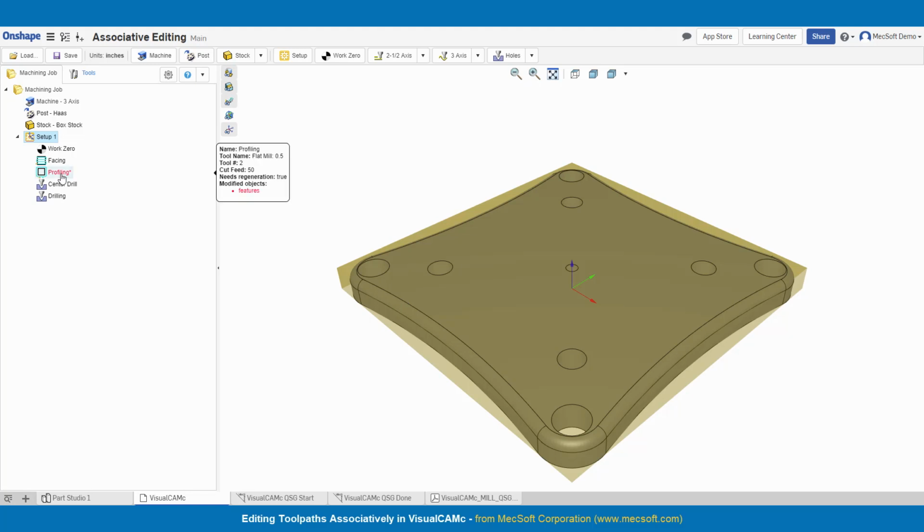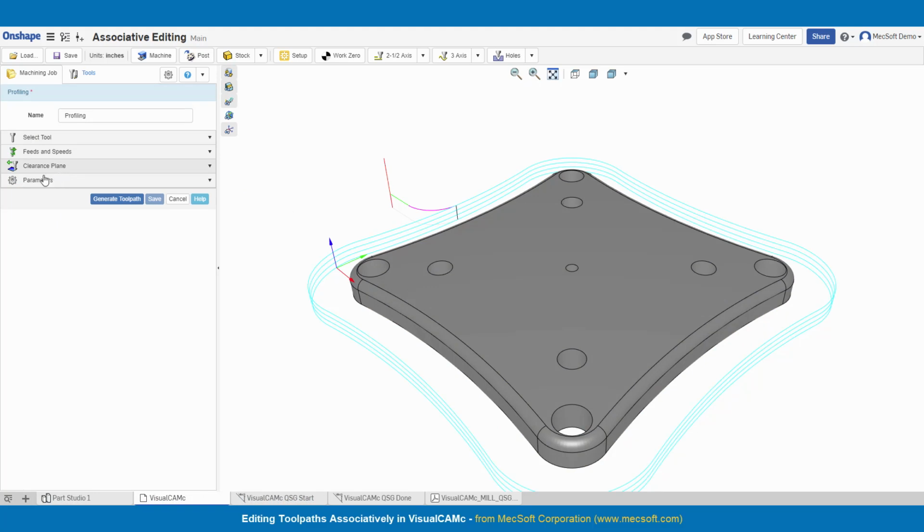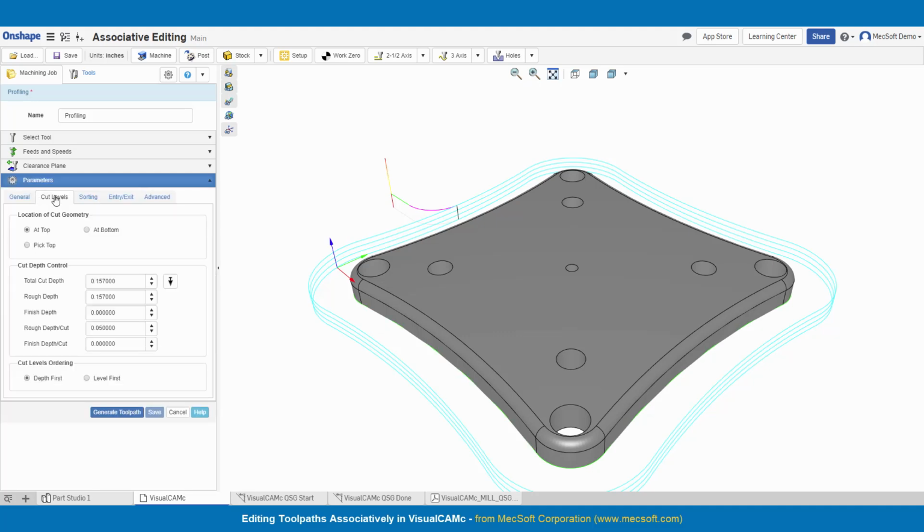So that operation cannot be regenerated automatically. What you can do in this case is double click on the operation to edit it, and we'll select the bottom edge for the perimeter profile operation. Because we're selecting the bottom, we'll make one more edit to the cut levels.